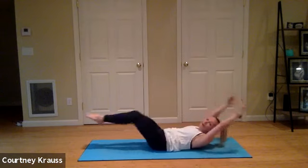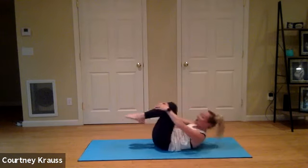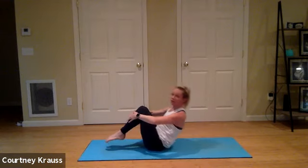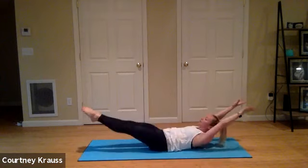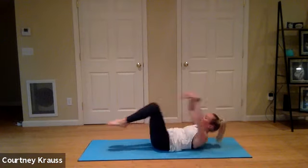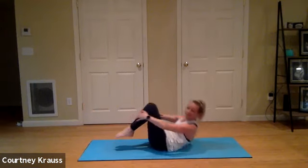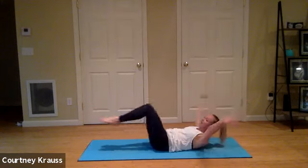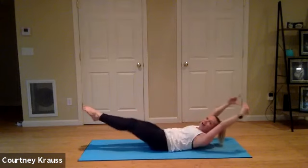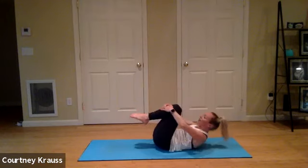Yep, so we reach, we wrap, we come up, we come back, all abs. Reach, wrap, come up, and back. Nice job. Reach, wrap it up, come up. Yes, so you're really having to use strength here. Try not to use momentum. I know it's tempting to take a big rock back and forth, but try just to rock up. Yes, you'll feel a huge difference. My abs are already firing up here.